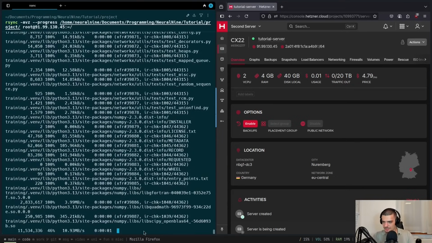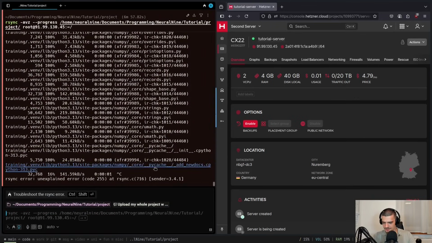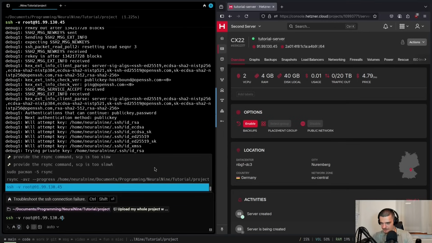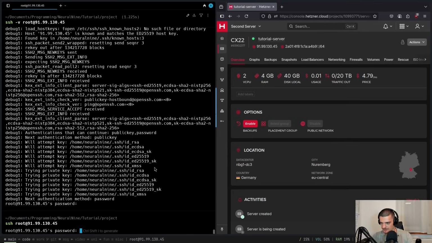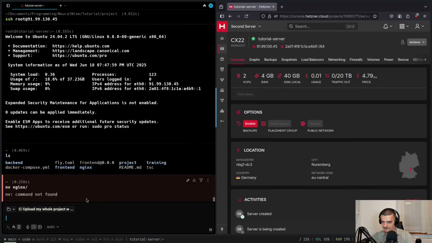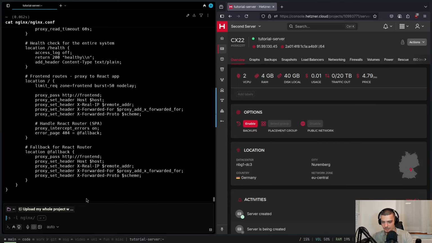Okay, so actually we don't need the training, so we can abort this. I hope that the rest was still transmitted, so let's try the same thing. Actually, I should not do this verbose. Let's do it like this. And now we can do ls, and we can see we have a bunch of stuff here. The fly.toml is from something I tried that I decided not to do. So we do have backend and frontend and NGINX. I think that should be enough to get, actually I don't have NeoVim here, that should be enough to get the Docker Compose setup running.